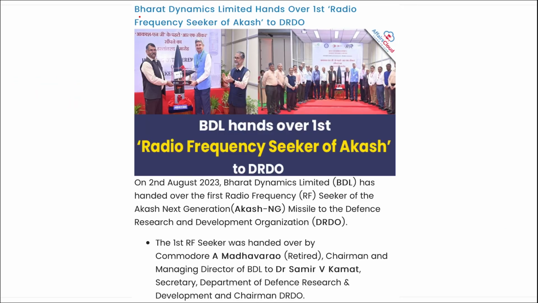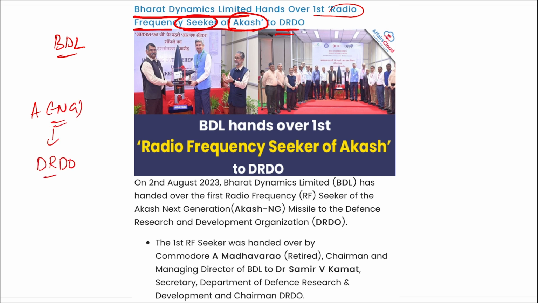Next is Bharat Dynamics Limited, BDL. They have handed over the first radio frequency seeker of Akash to DRDO. I repeat, recently Bharat Dynamics Limited handed over the first radio frequency seeker of the Akash next generation missile to DRDO. I repeat again, it was Bharat Dynamics Limited. They have delivered the first radio frequency seeker of the Akash next generation missile to DRDO.